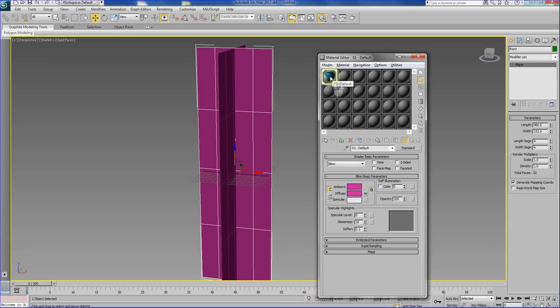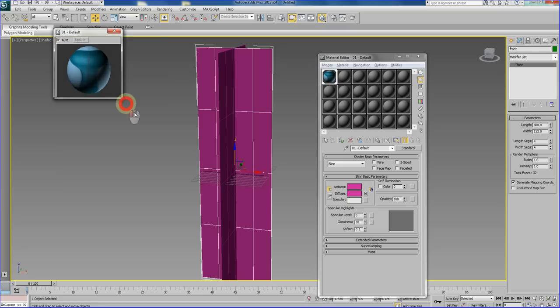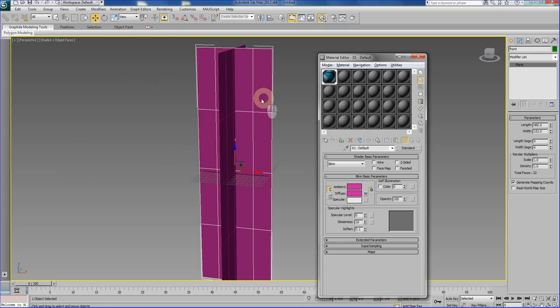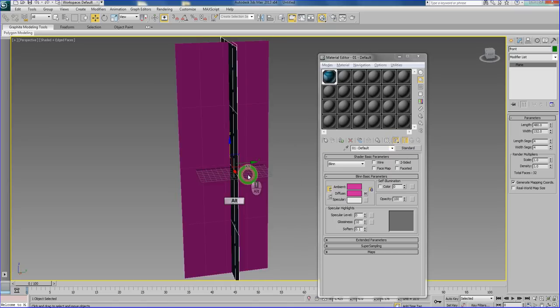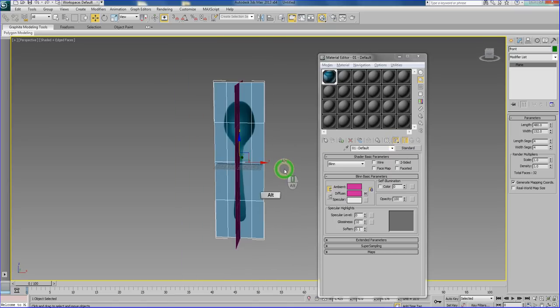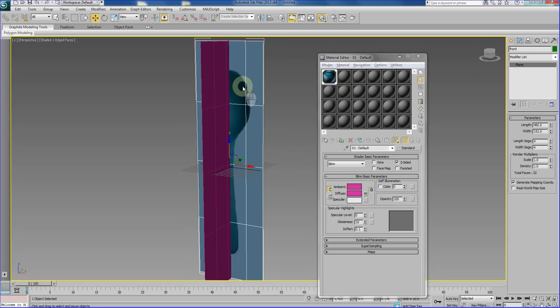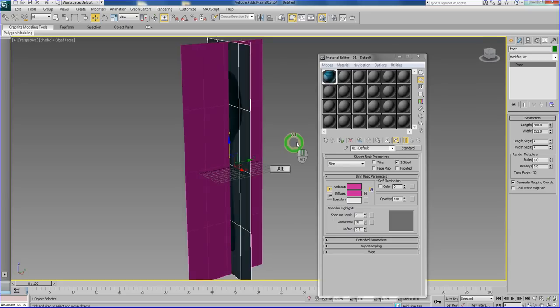You can also double click on the material slot over here, and you can actually view it closely. Right now you don't see any changes on the front plane because we need to click on show shaded material in viewport to be active, and now we can see it. Also it'll be a good time for you to turn on the two-sided, so we know that both materials should appear in the front and back.